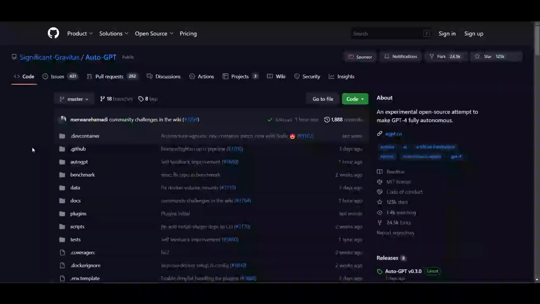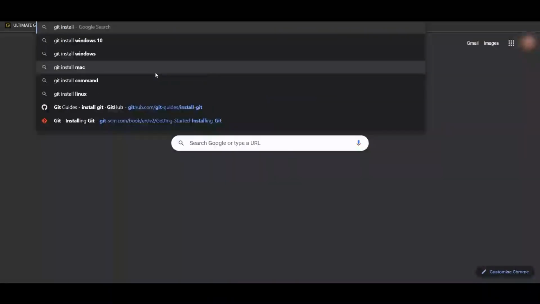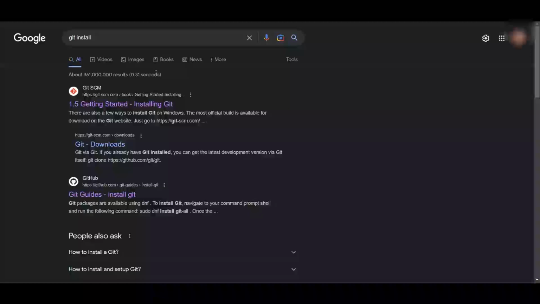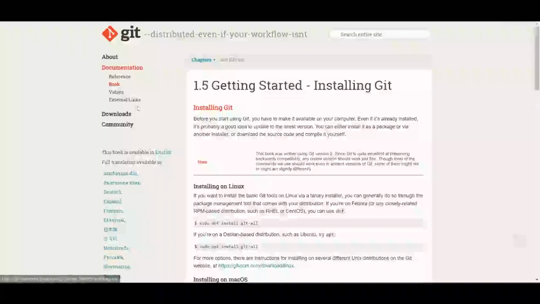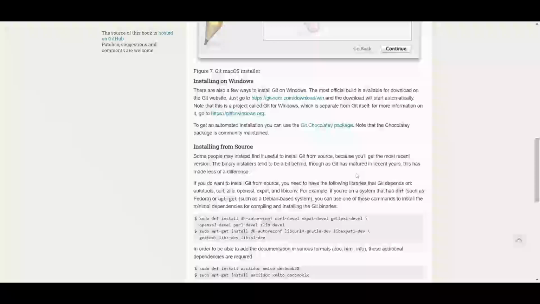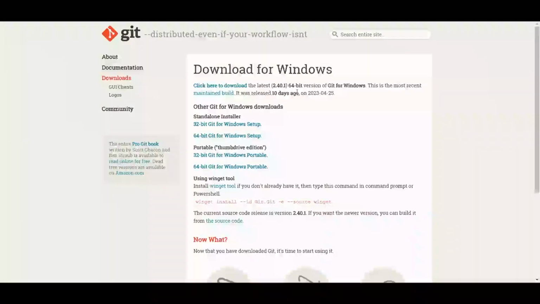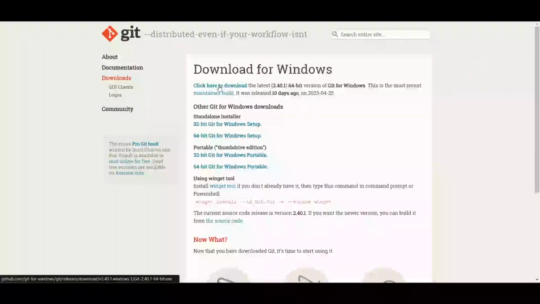We need to install Git first before we are able to copy the repository. If we head on over to the browser and type in something like git install and then your current system, you should be able to get the first result, which is git-scm. This is a popular place to install Git. There are some tutorials as well on how to download all of this, so you can take a look. Since I'm using a Windows operating system, I can click on this and download the latest version of Git for Windows, which is here on the first link that we see.